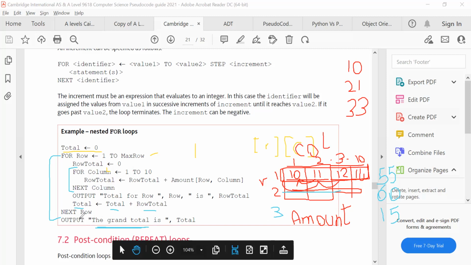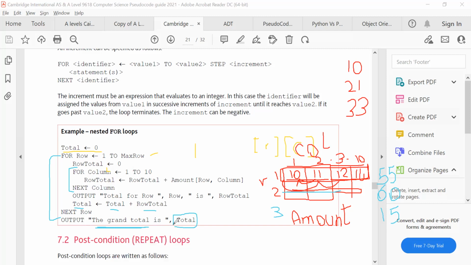So at the end, what is the content of total? The grand total is 130. Which means I added all the elements inside the 2D array. I added them row by row, but at the end I added every element inside the array together. Does this make sense to you? Yeah. Okay, that's good.